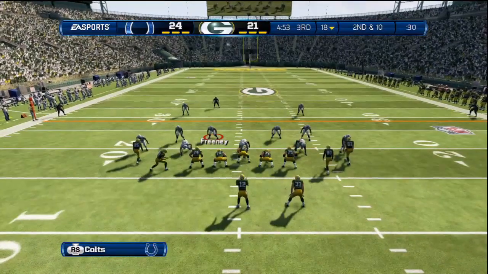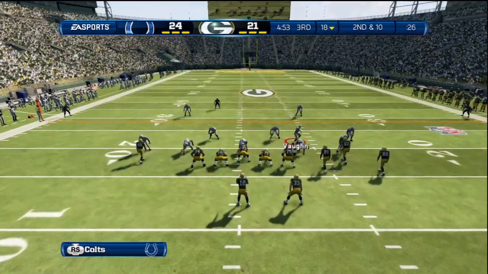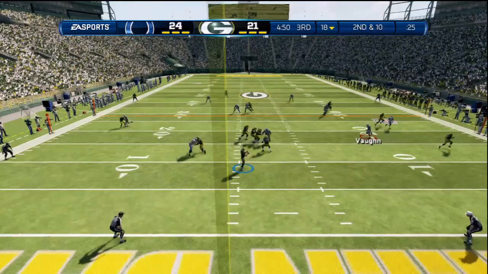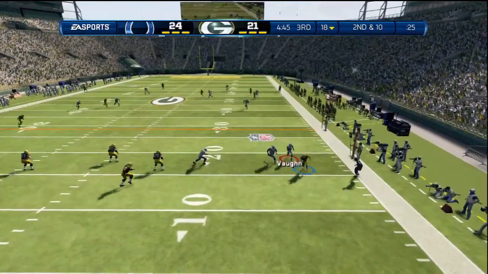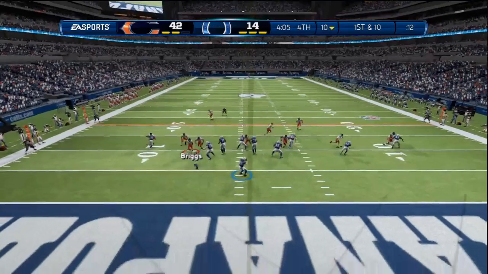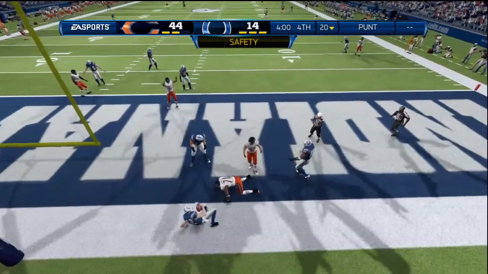Second down after the incompletion. The quarterback has his team's attention here. Out of the gun. Looks around. Looking to scramble. The defense starting field position here. Drop back, shotgun formation. Running away from the sack. So that's a 2-point safety.